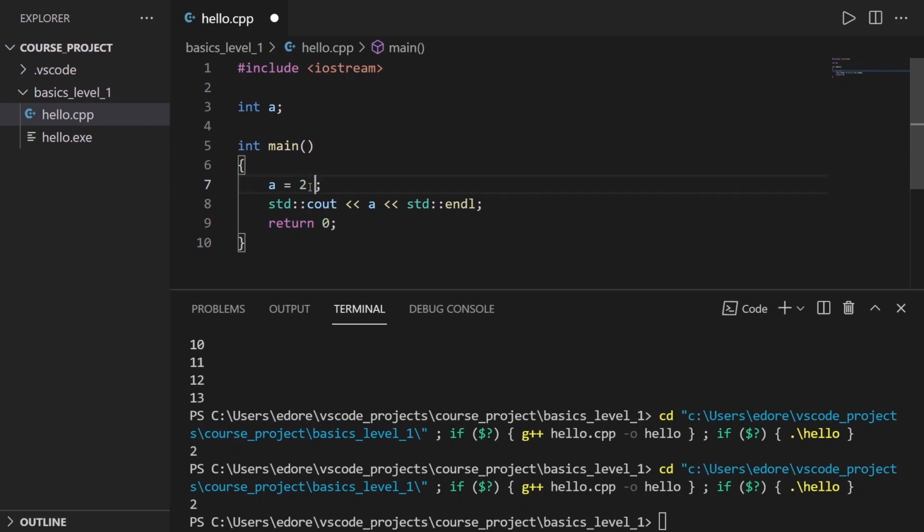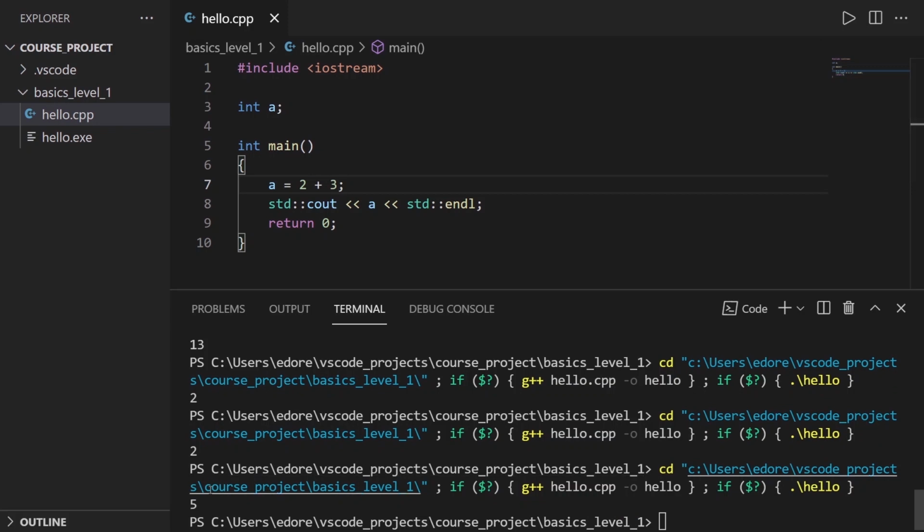2, you can also put a combination of values, for example, a computation like 2 plus 3, and you can see a is going to be equal to 5, or 2 multiplied by 3, a is going to be equal to 6. Okay, you can use this operator divided by, minus, okay, 2 minus 3, you can see a is going to be minus 1. So you can use any computation you want, okay, to put a value inside a variable.